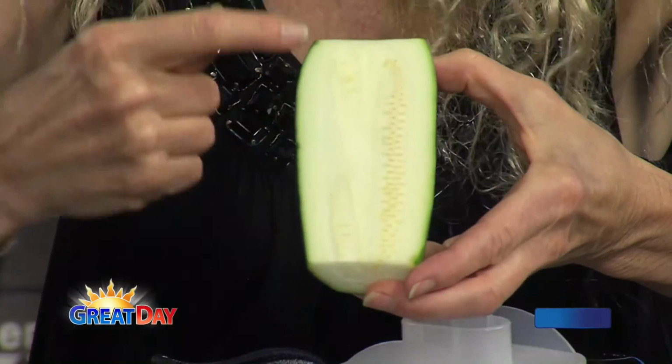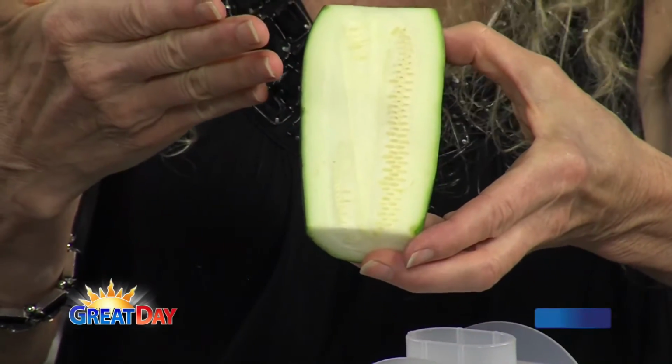Consume them first. Like most fruits and vegetables, the smaller ones tend to be more tender and more flavorful, particularly with zucchini. Here's the bad thing about zucchini. When it gets to be that big, the seed bed, which is inside, which actually you could see in this, I brought a zucchini that's the one that I used to make one of your dishes. And you can see right here, this is called the seed bed. This zucchini is still small enough that the seed bed is small, but when the zucchini gets really big, the seed bed also gets big, and that area gets so robust, if you will, that when you try to plane it, it disintegrates and it falls apart.